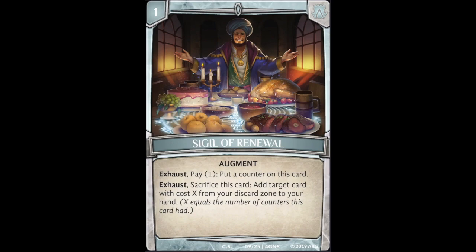Next, we have Sigil of Renewal, which is a 1 cost augment where you can exhaust, pay 1, put a counter on it, and then you can exhaust it and sacrifice it and add a target card with cost X from your discard zone to your hand. So it's not just units. You can add anything. So you can add powerful spells back, augments that got destroyed. So, these new augments where you're putting counters on them, they're good. I mean, they're good generic cards. You can't say they're bad. It's just, are they worth it over other cards? So I guess we'll see, but definitely not a bad card.